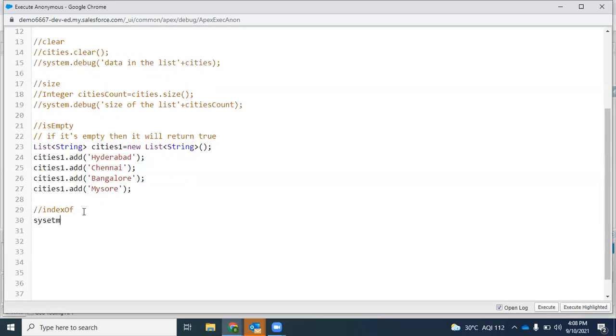Let me directly print the data in the system.debug, indexOf method. First let me show you the output, and after that: cities dot indexOf Hyderabad, or let me take Chennai here.